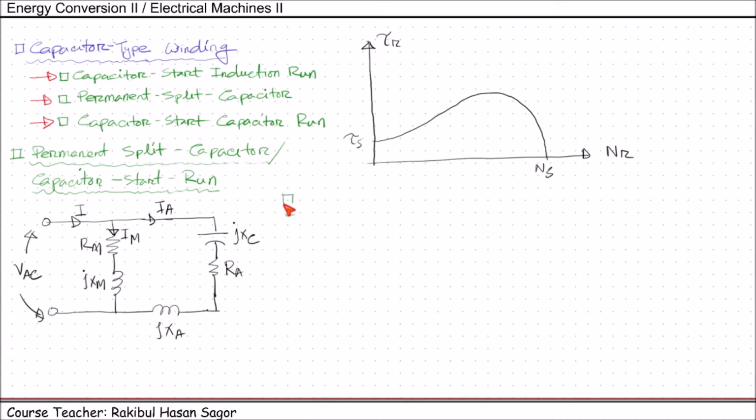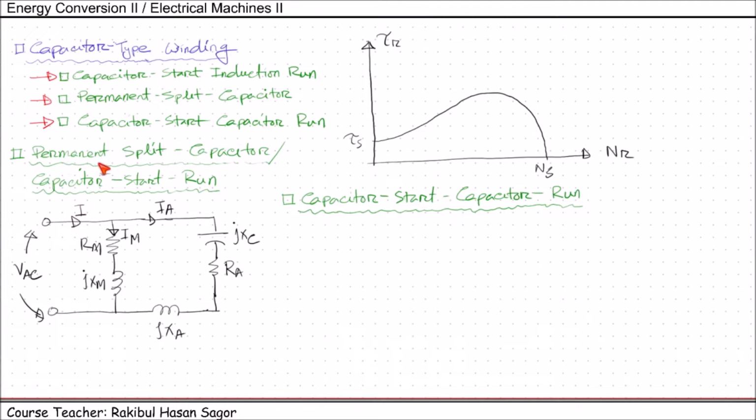So we'll have a discussion on capacitor start capacitor run. As we saw from our previous discussion, in the capacitor start induction run motor, the capacitor is sized in a way so that the motor can produce a very high amount of starting torque. However, that size of capacitor does not provide smooth running under normal loading condition.